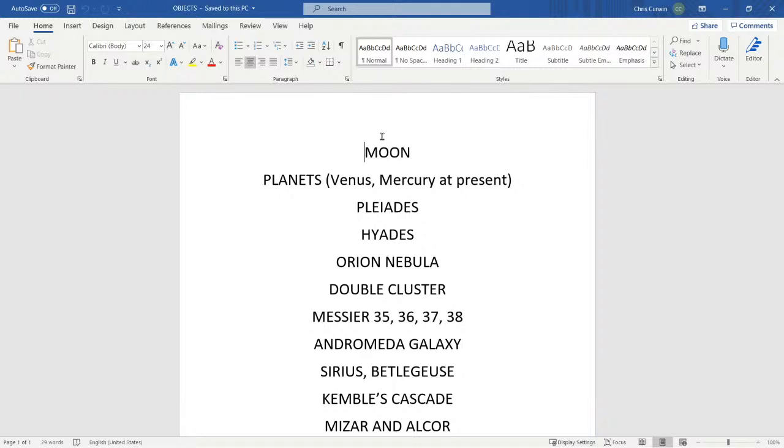The planets. A question that somebody asked: can you find Uranus and Neptune with 10 by 50s? You can. I think you can see them, and you can see the colors, those blues and teals. Actually, in the next couple of days, Uranus is going to be right beside Mars. So the moon is going to be your guide. I believe that's on Monday night, Monday or Tuesday night. I'll post that on my page later.